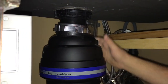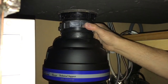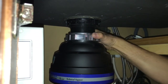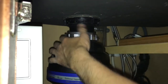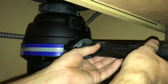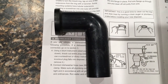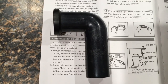Lift the garbage disposal up against the drain and turn the locking ring to get it started. I only tightened the locking ring just barely enough to hold the disposal in place at first, so I could rotate it to make sure the drain tube would line up with the plumbing coming out of the wall. It did take some effort holding the disposal up with one hand and tightening the locking ring with the other — it's a little heavy and awkward under the sink. Once in place, I installed the drain tube going into the side of the disposal and tightened the two screws. The disposal came with a new drain tube, but I had to reuse the old one because of the way the tubing went into the wall — the seal surface was the same, so it worked fine.